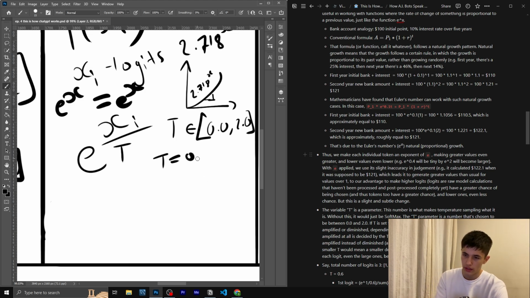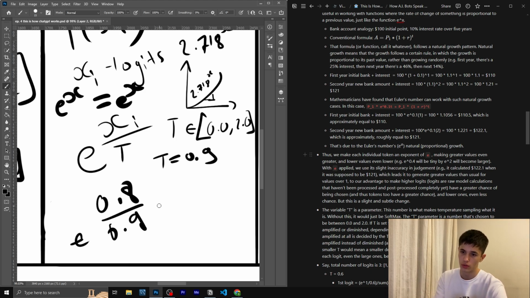If you have 0.9, for example, that will actually cause more diminishment, even with values that were kind of large, they will still get diminished as well. Because if you have 1,000 and you divide it by 0.9, whereas 0.8 would otherwise escape diminishment if t was 0.6, now it's 0.9, so it's going to get diminished. Actually, no, the number wouldn't become smaller in this context, but relative to the resultant probability distribution, it would be smaller. Now, if you're not understanding these technical terms, I'm very sorry, but you'll have to think and visualize it through, because I can't really dumb them down much, otherwise the explanation becomes very dull.